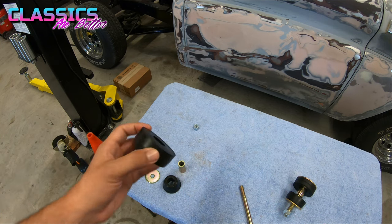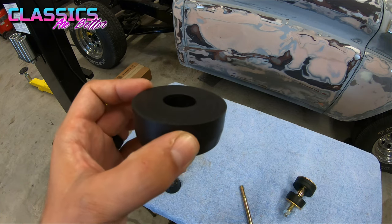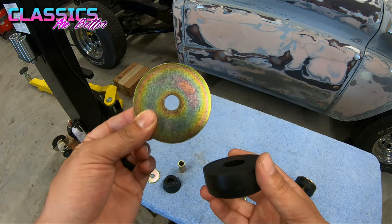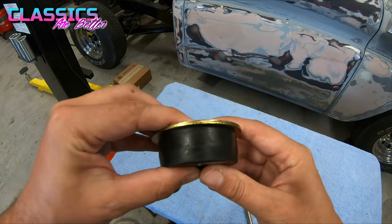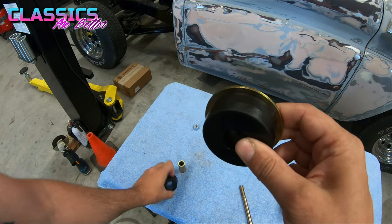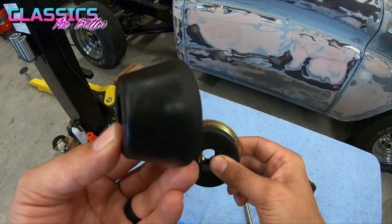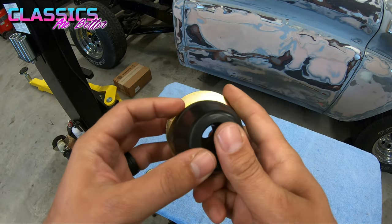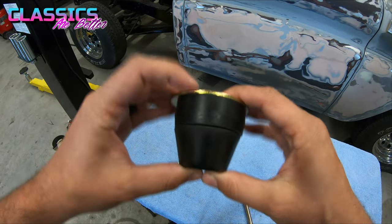So once you get the old bushing out, you will start with one of these medium bushings, flat side up. You take one of your large washers and that will go on top of this, and then the cab on top of that. Now, once you get below the body mount, you will use one of these triangular style bushings. So you'll be sitting under there just like this.